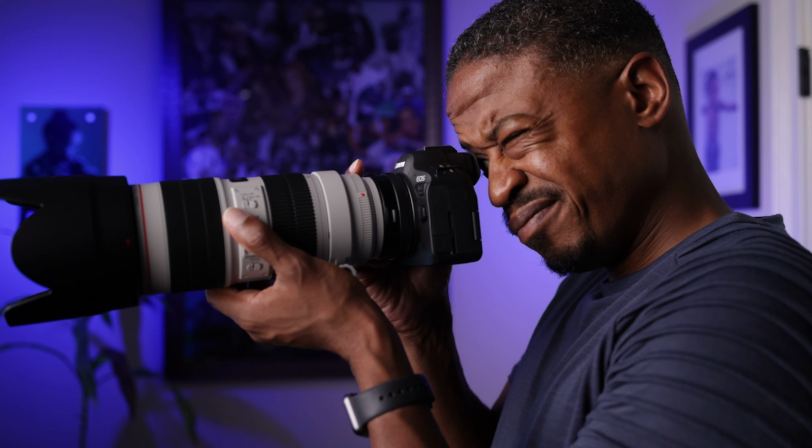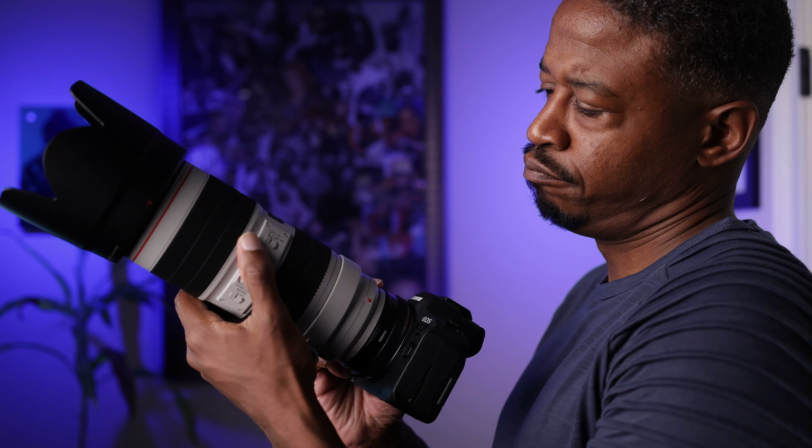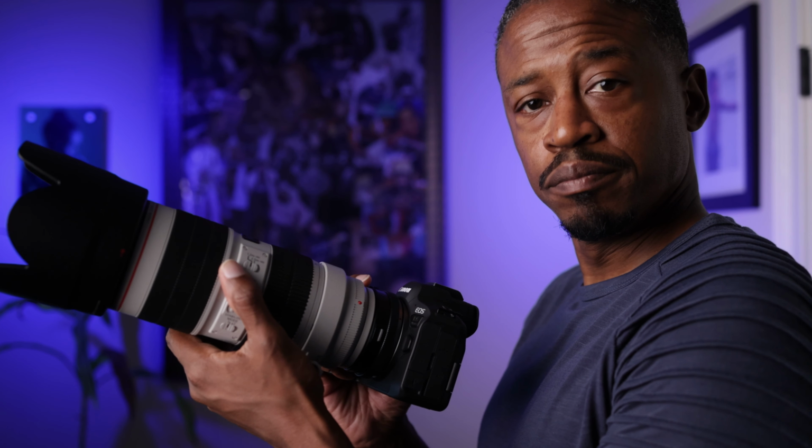Give them some space. So even though this lens can be big and heavy, there are just so many reasons and benefits why you should keep one in your bag. But whatever lens you have, I hope that you're using it, and I hope that you are enjoying it.